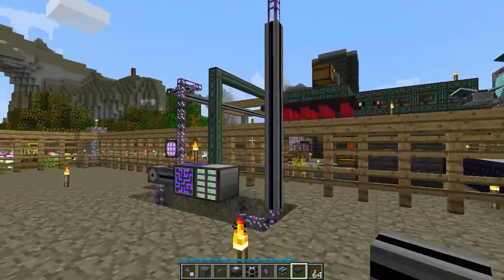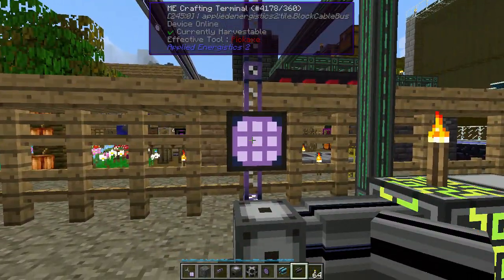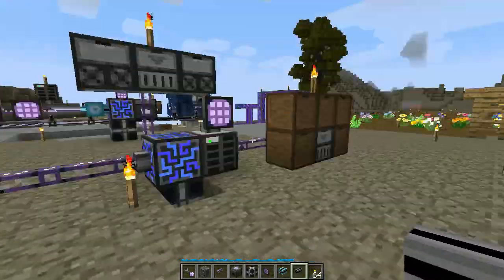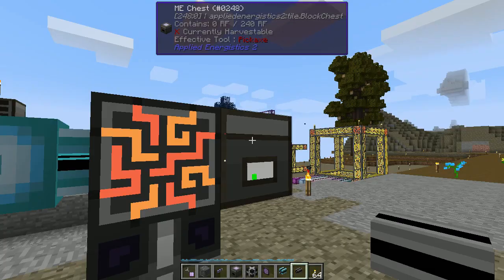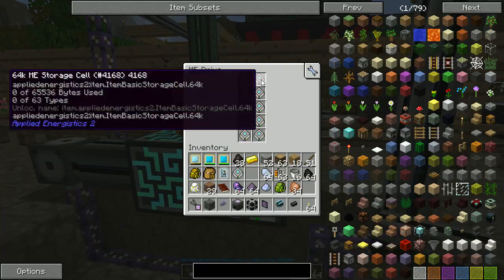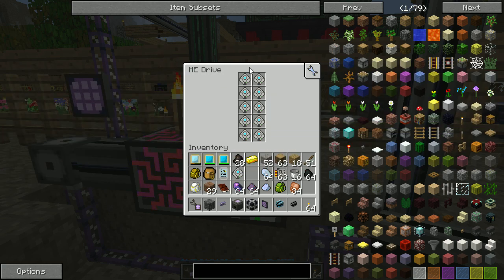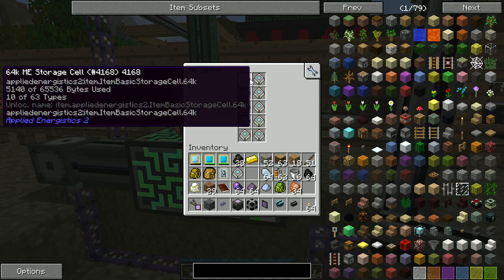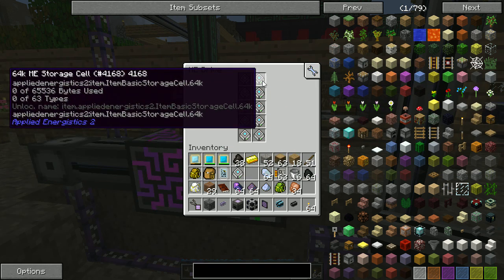Alright, let's talk about this guy a little bit and some of the components. We've already talked about the crafting terminal. We've talked about the controller. Now this is basically this guy on steroids. This can hold a single little 64K storage, where this guy can hold 10. Well, it can actually be multiple sizes on the storage. So 64 is the largest, but here you can see we can actually have 10 64K storages.